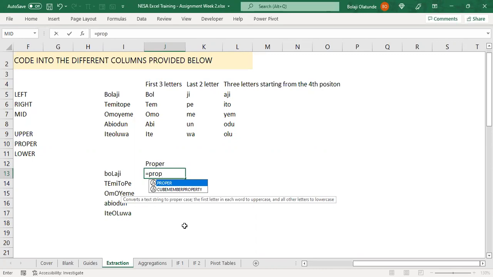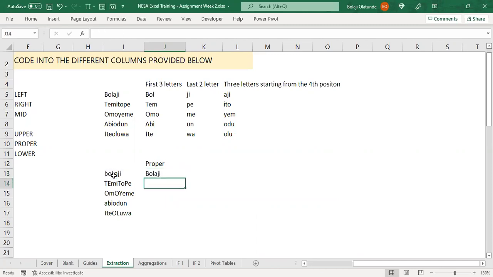So I hit my tab, and the only argument the proper function requires is what? The text you want to convert into proper case. I select this, I close my bracket, and I press enter. And if I copy this down, see what happens. I have everything properly transformed. Only the first letters are in uppercase, the rest are in what?